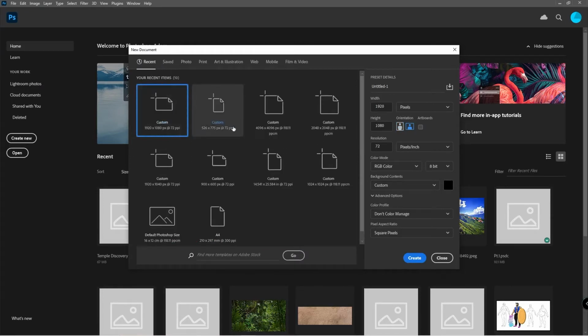The recent is just an ease of access for you. I usually use 1080p on 72 ppi. It's just because I'm using screens half the time for this stuff, so I don't really need to specifically tune up down here what I need to do. So, in the custom, that's mine. I usually go on that. We'll go on that in a minute.